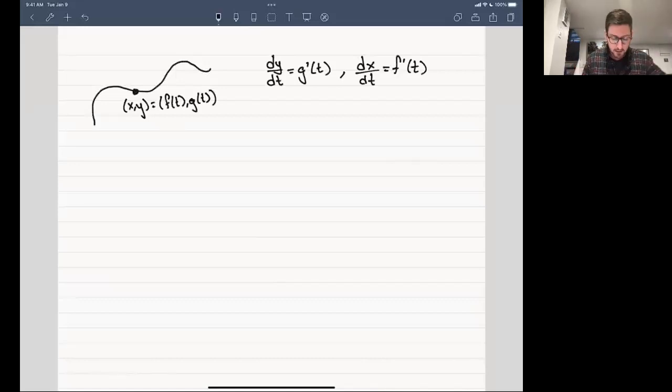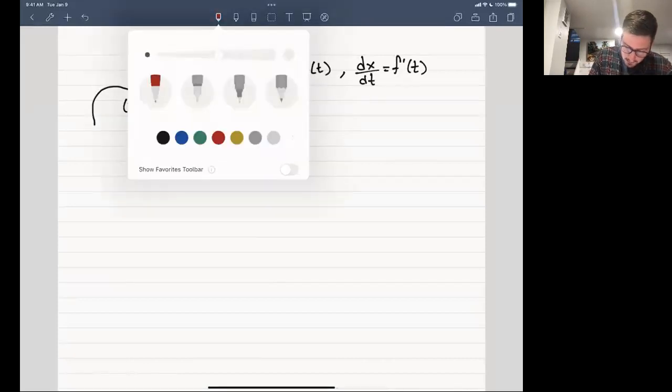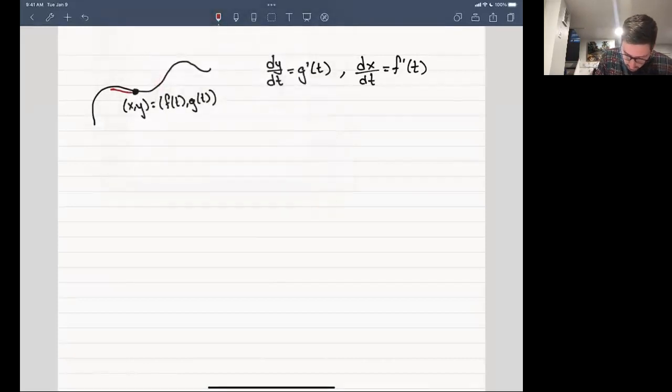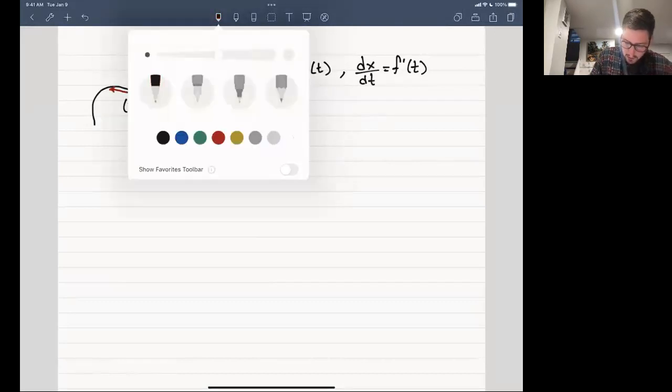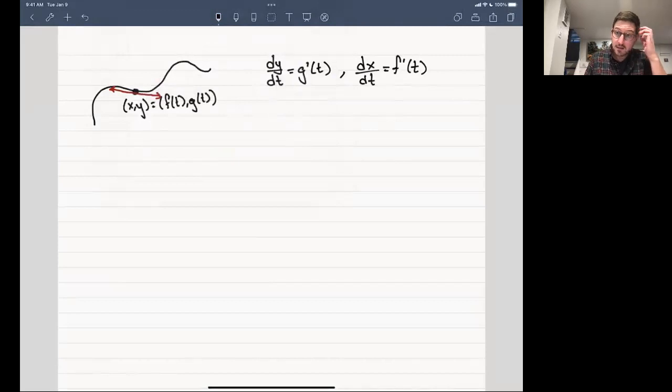We might want to ask ourselves, what is the rate of change of y in terms of x? Similarly, we might ask ourselves, what is the slope of the tangent line right here along the function? Well, in that case, we're going to require dy/dx, the usual derivative that you're used to, y in terms of x. Well, how do we do this?